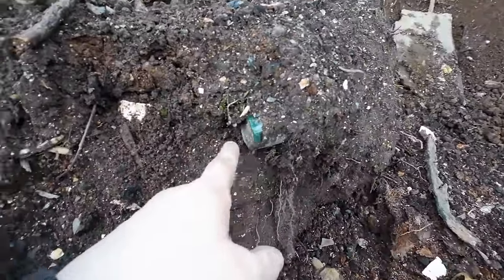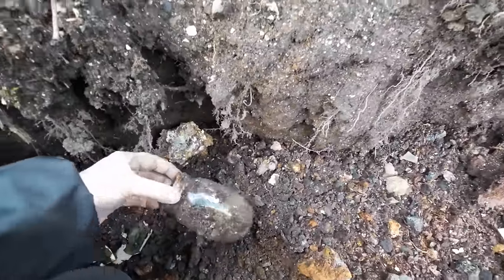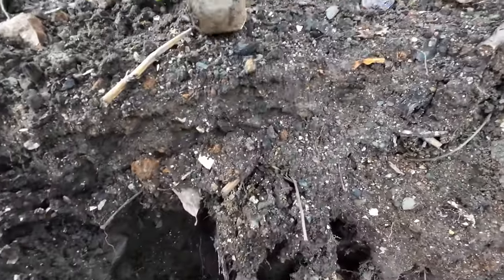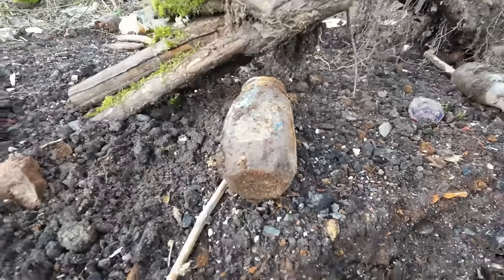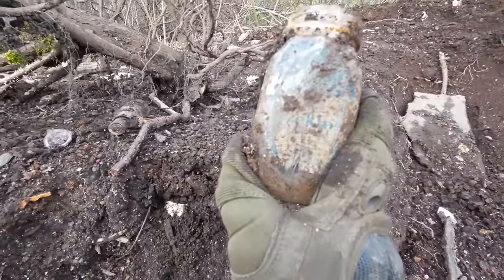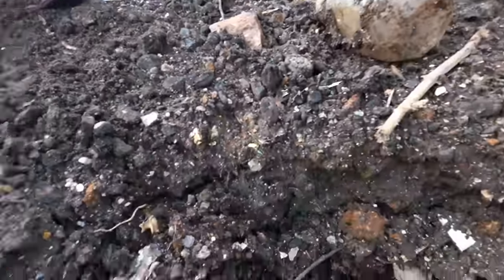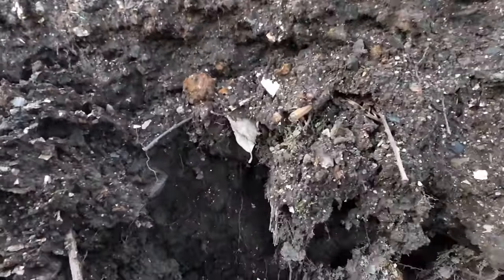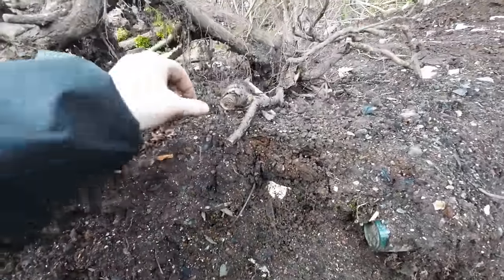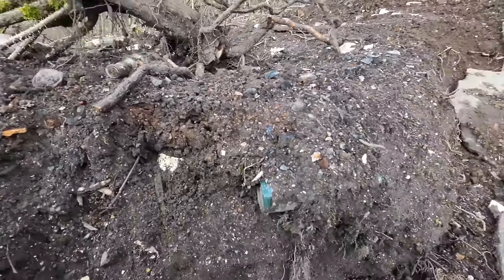Then we'll have a look at that bottle, and we'll see if that's anything. Anything else down here? What's that jar? Hang on, that's got a label. Oh, pickle. That's a pickle jar, got pickle written on it. Don't like it anyway, but I'm just going to have a look along here because there seem to be a few things sticking out. I have just pulled a bottle out of the side, but it's quite a nothing sort of bottle.